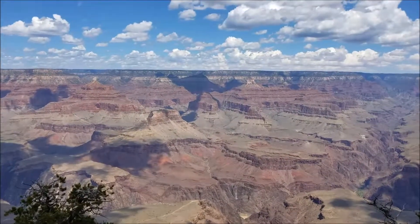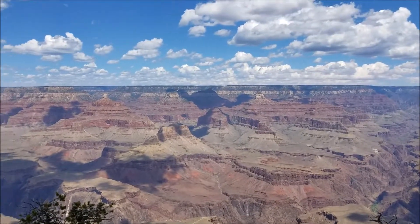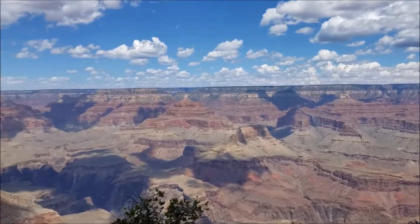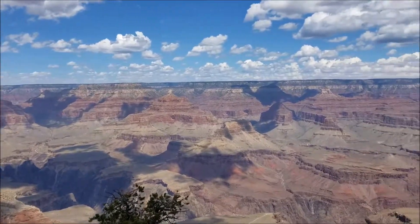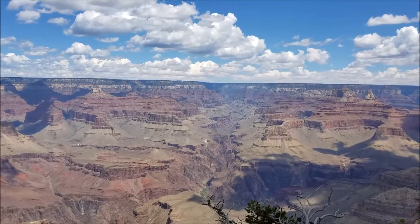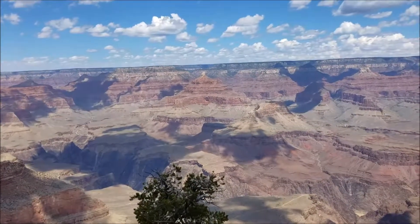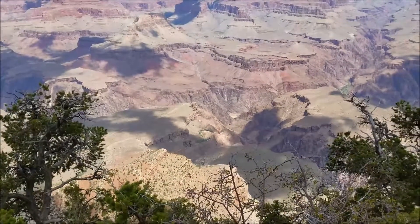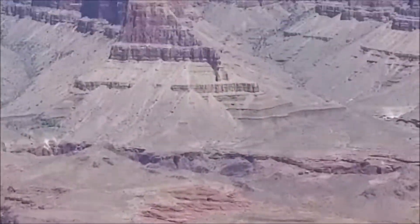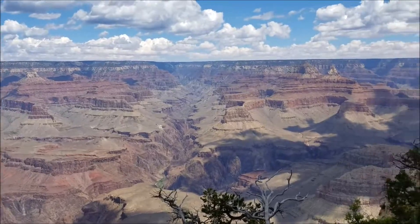The Paleozoic era is above that — there was an ocean during the Paleozoic period too. Then above that there's a red layer for when the desert started. Actually, the white layer is where the desert started. So it was an ocean, then a tropical forest, then a desert. Pretty cool. A lot of history down there. And there's the Colorado River — just a tiny little patch of it, but you can see it right there.